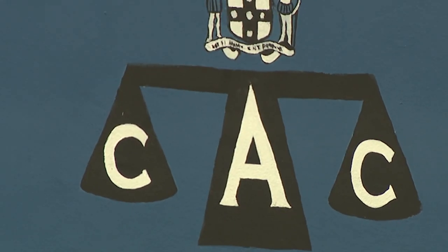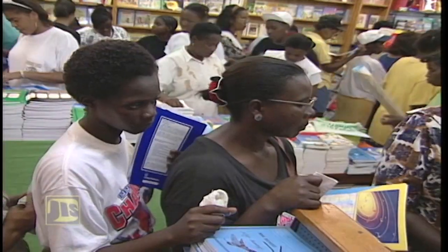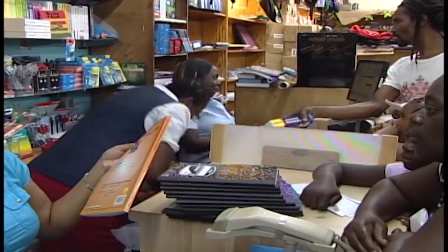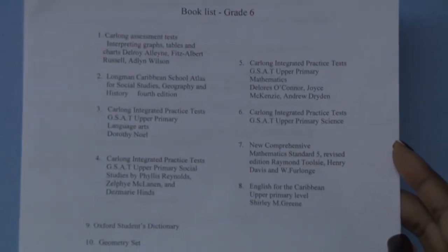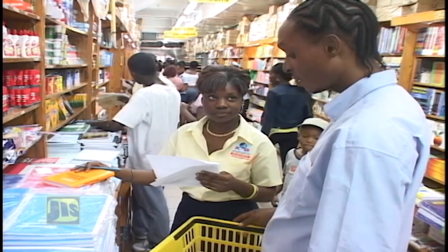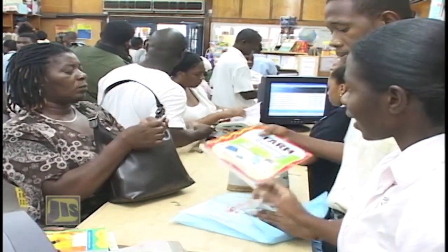Communication specialist at the Consumer Affairs Commission, Dorothy Camber, has a wealth of knowledge on this matter. What's the most important thing parents can do when seeking to shop for back-to-school on a budget? What we ask them to do is to plan ahead — collect the list from schools of exactly what is required, plan your transportation route, and plan how much you have to spend. Use that list to prioritize needs, wants, and must-haves for the first couple of weeks at school, then determine the total cost versus how much you have.